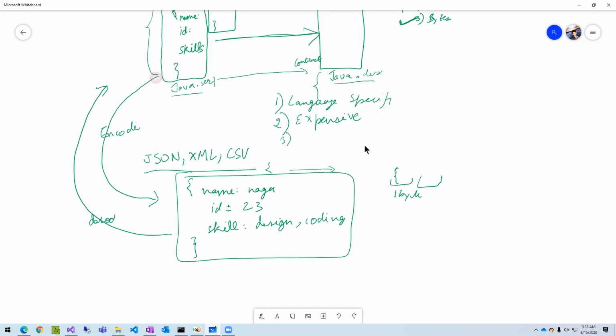This process is called decoding. Encoding, also serialization, and this is deserialization. No, I was talking about conversion of JSON back to byte array, not conversion of byte array back to JSON object. So when we transfer over the network, it is basically communicated in the form of bytes, right? So we have this, that is encoding. Yeah, and we use UTF-8 for encoding the data and then publish it to the network.